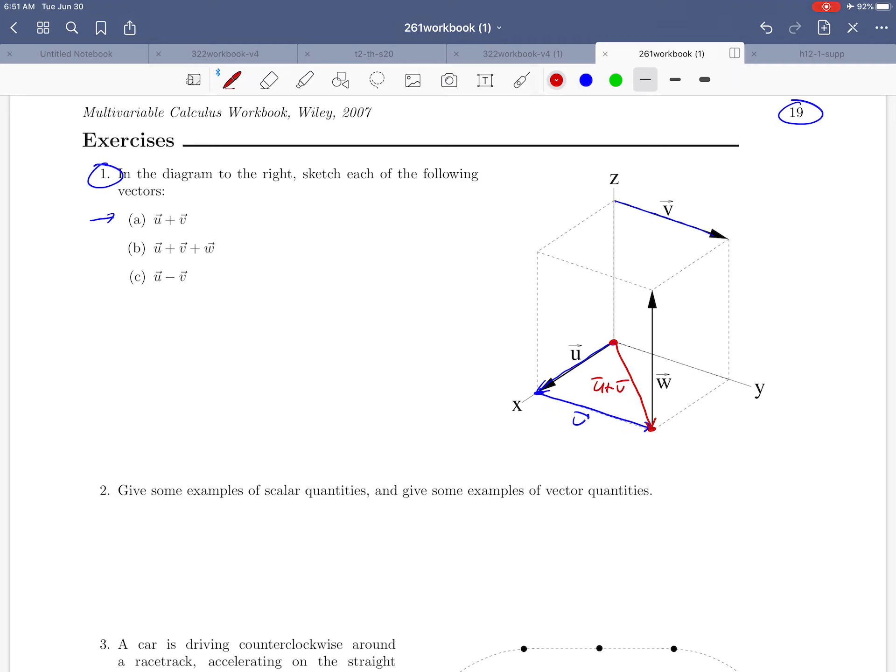And I want to emphasize that that's not the only place that we could draw it. You may have chosen to move the u and the v around in different ways and so your u plus v may very well end up in a different place in our diagram, but it should have the same length and direction as the u plus v that I just wrote down here.